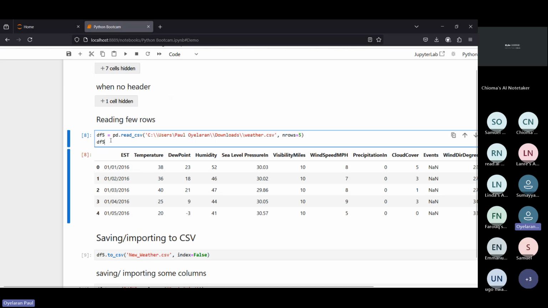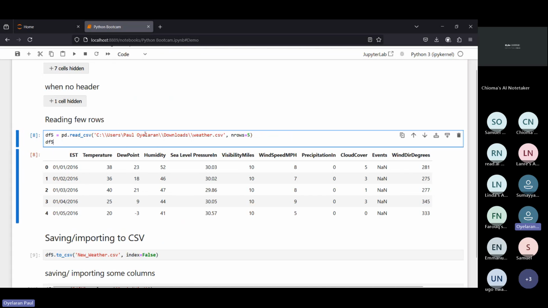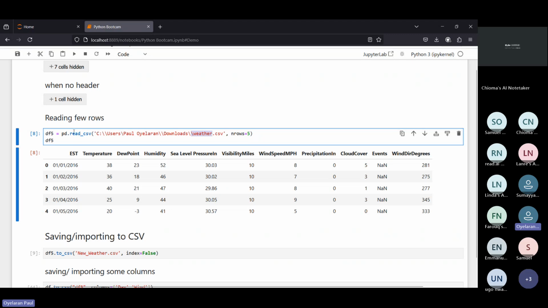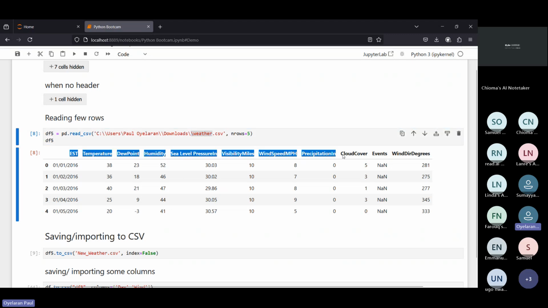Yeah, okay, this is what I have before. As you can see now, these are the headings that are coming from that data set. I'm going to share this notebook with the convener so you can try to get it across to us. So these are the headers coming from that data set, right?